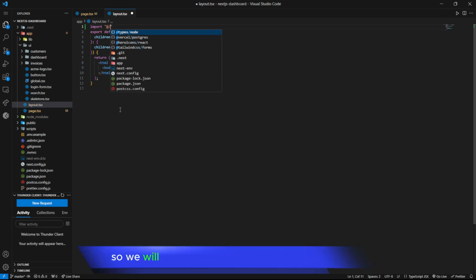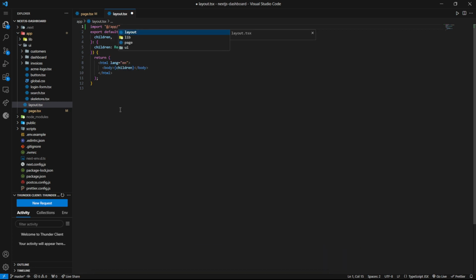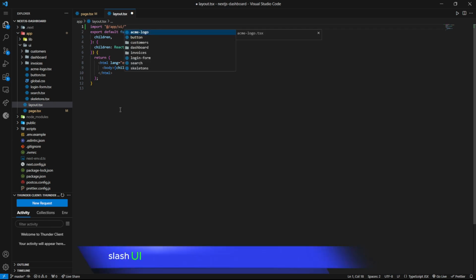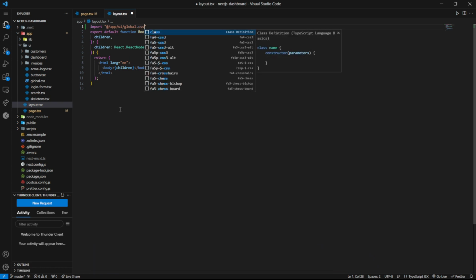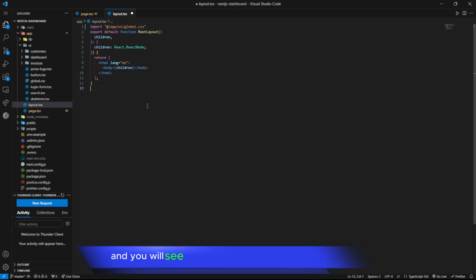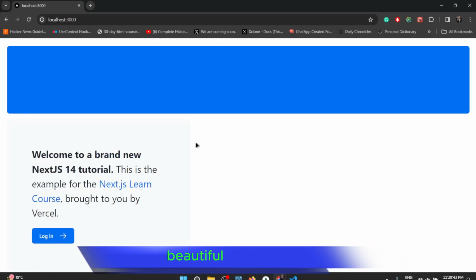We will talk about this in another video. So @/app/ui, and under ui we can find global.css, and you will see with this implementation only our project looks beautiful.